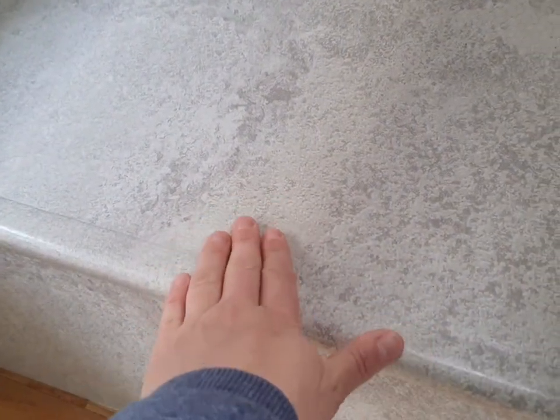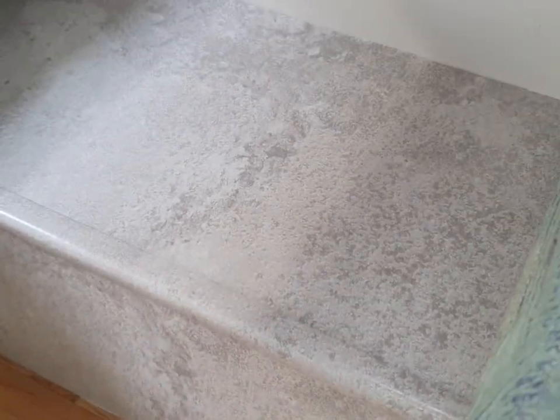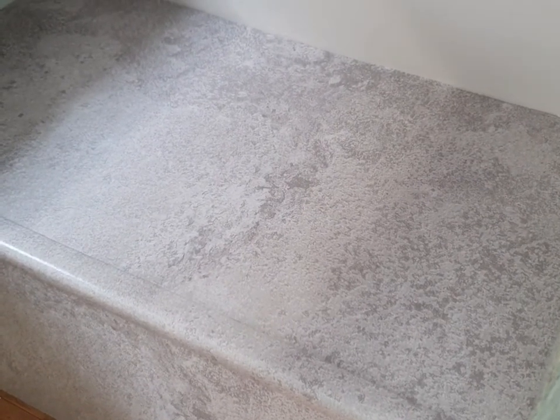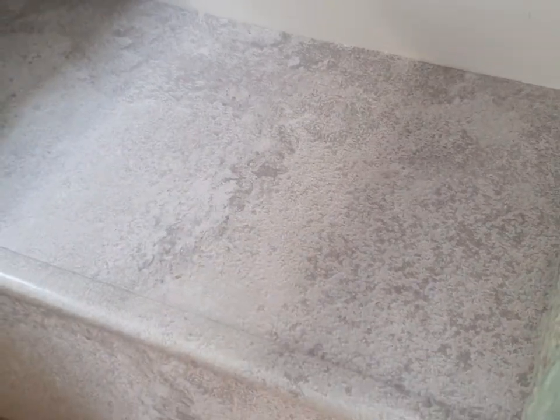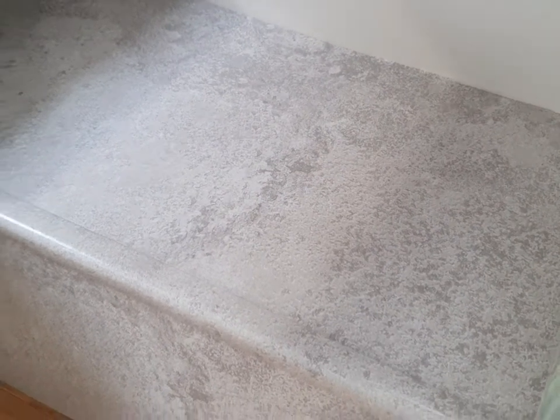This is the DC Fix stuff. It's just from B&Q. It's like £6 a roll or something. It's so hard wearing. It's awesome. And also, if any water gets spilled or anything like that, it's just so easy to clean. And yeah, that's why we did that.